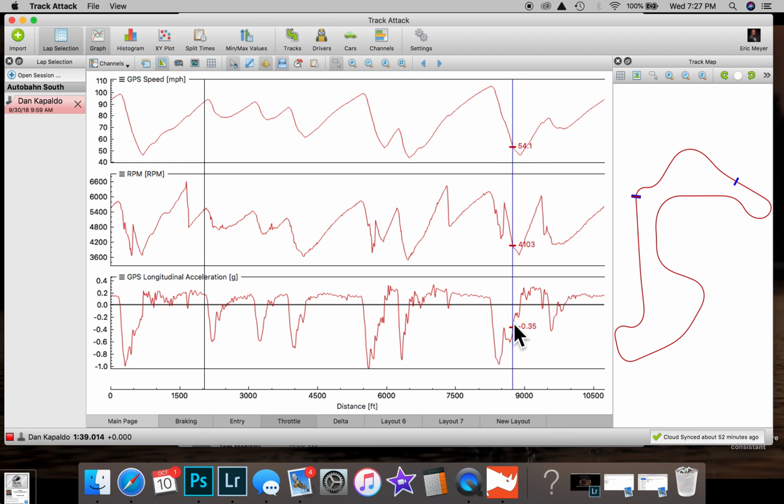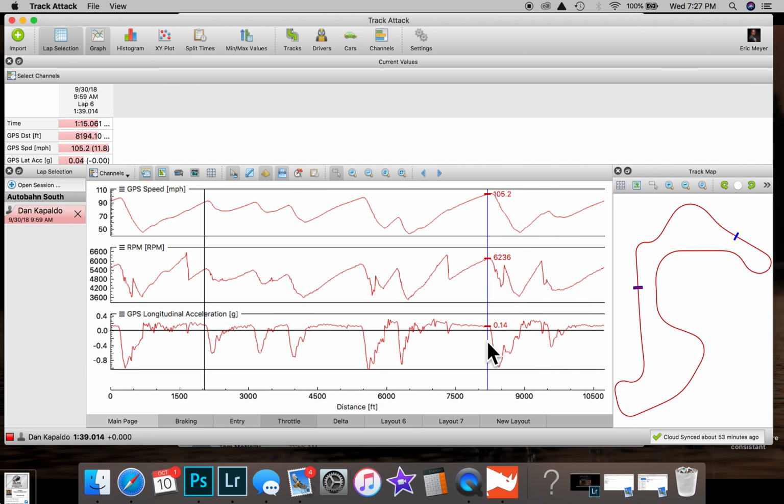These little areas right here are lost braking pressure opportunities. It's like you came in and you braked real hard, and you say, I'm going to shift now, so I'm not going to brake as hard. And then you go back to hard braking. Does that make sense? It should, because it's true. This is an area of the track from here to here. Let's see how long it is. Right there.